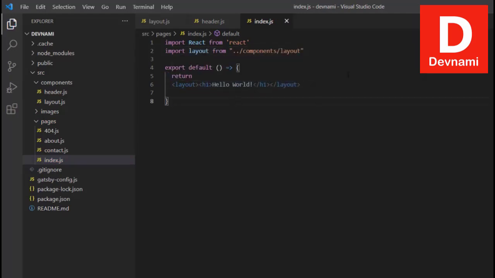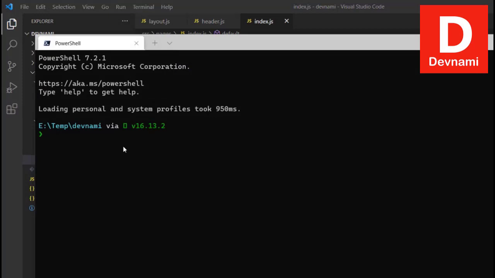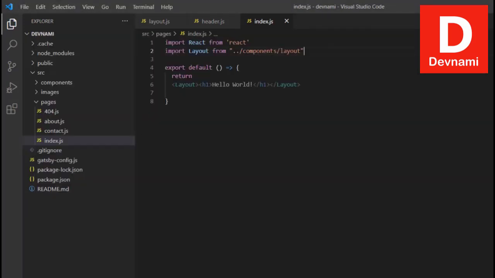Okay, we'll test this out whether it works or not. Now let's use npm start, or okay, a few things to correct here: the layout should be uppercase L, and similarly it should be reflected here within your tags as well.